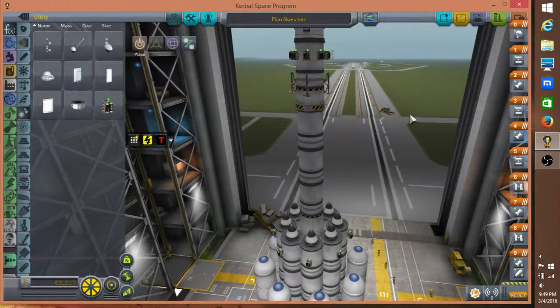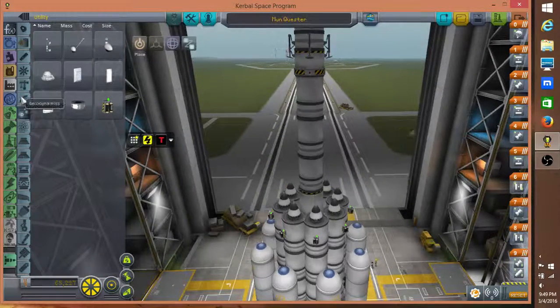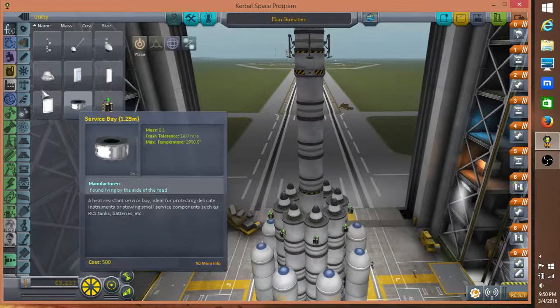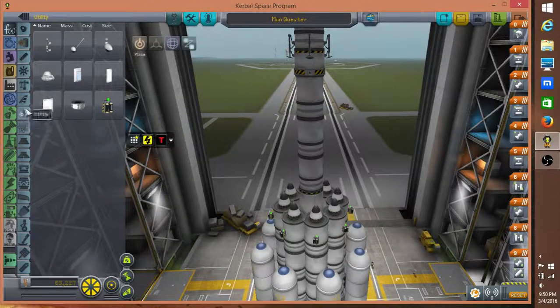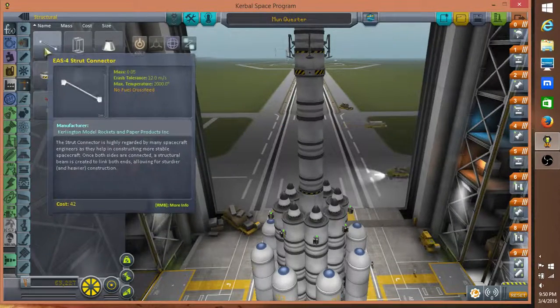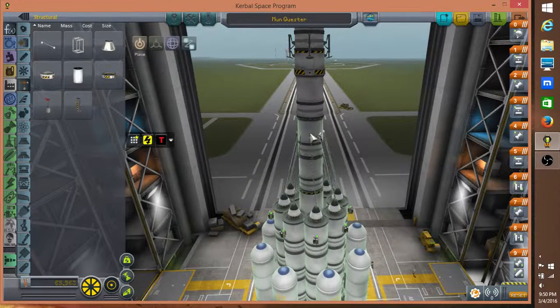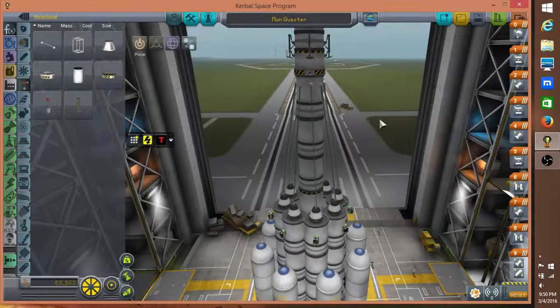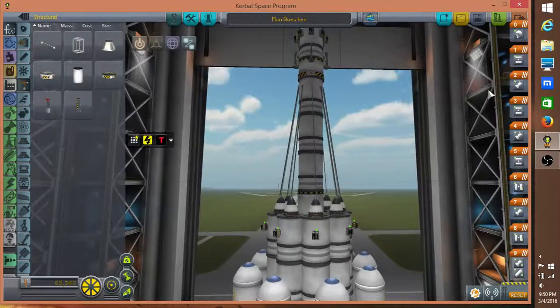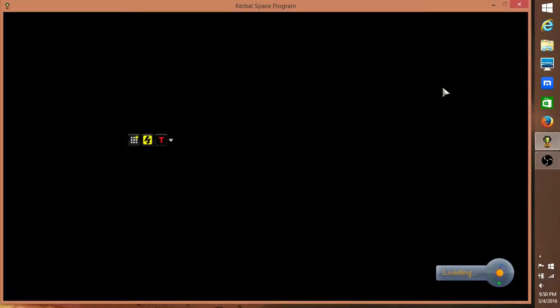Unfortunately, I've had to change the design again. We're having some issues with control, but fortunately, we got control covered. So now I'm just going to put the struts back. We should be good to go to Mun. Let's launch this thing.